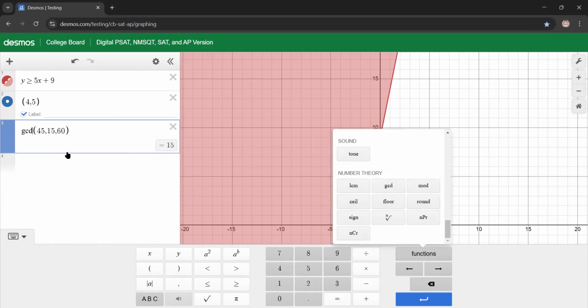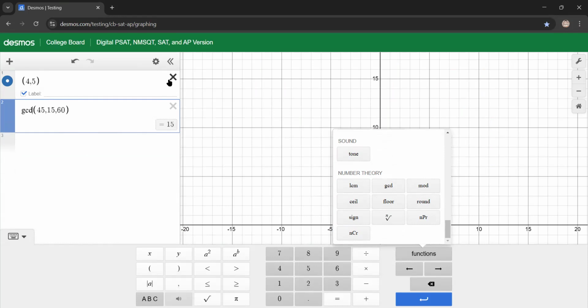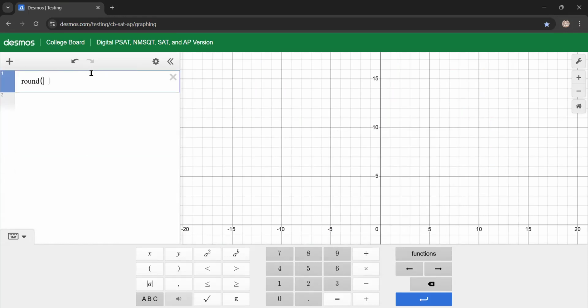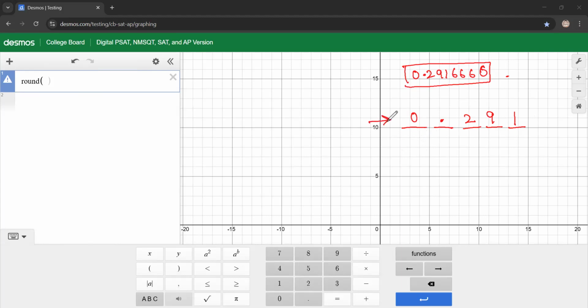Then round is a very good thing. If you're not sure about your round off, even in the SAT exam, let's say your answer is 0.2916666. You have 5 characters for a positive answer: 1, 2, 3, 4, and 5. You can write your answer as 0.29. This is an acceptable answer. Let's say this is what you actually got, and this is what you will write in the exam.